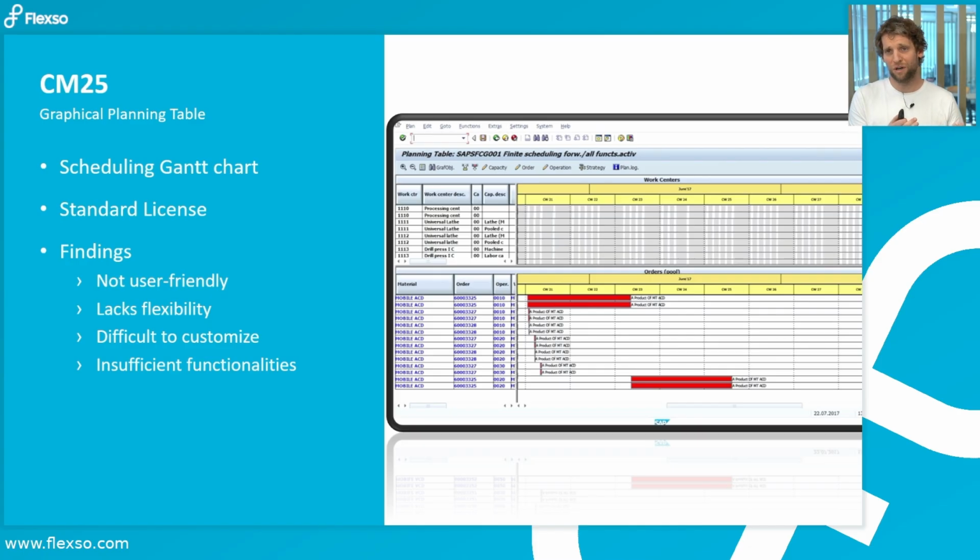Partially it's just an old-fashioned look, but also it's not that easy to effectively make a schedule while visualizing all the info that you need to. Neither is it really flexible to revise your scheduling in case of a last-minute change. It's also difficult to customize, both technically, as it's challenging for consultants, and functionally, as it limits the possibilities to customize the scheduling board. And for a lot of companies who need more advanced planning, it's insufficient in functionality, so you very quickly collide into the boundaries of this application.